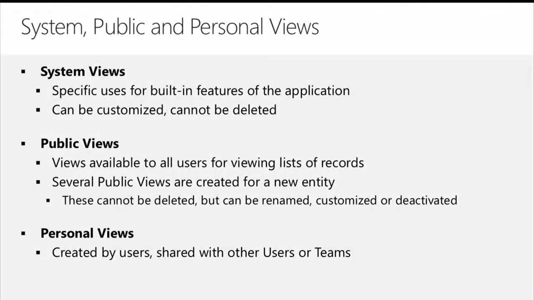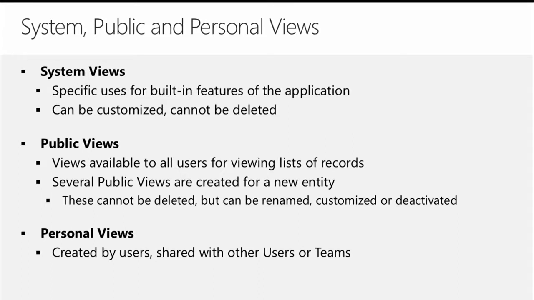There's a few different types of views that are available within Dynamics 365, and it basically boils down to three. There's what are called system views, public views, and personal views. Now, depending upon the situation and who you're talking to, you might hear system views and public views used interchangeably. They're really not the same thing.